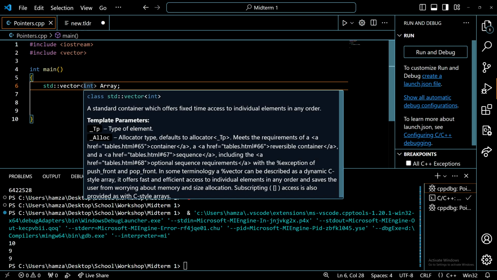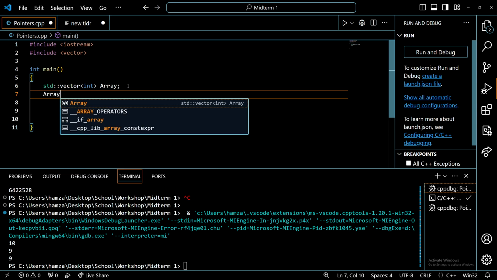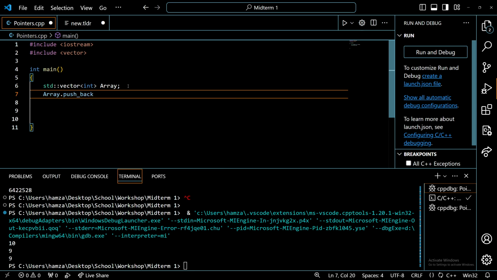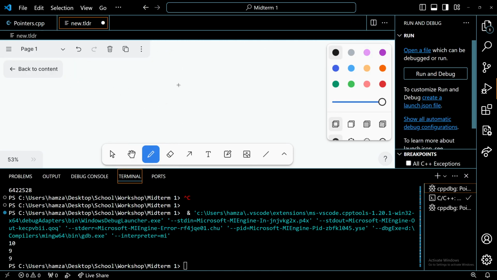How do I set things into this vector? So one way, I could do array dot push back, and I can push back whatever I want. Okay. So let's say I want to push back 5. This will push 5 into the top of my array. Sorry, the top of my vector. So let's say this is my heap.